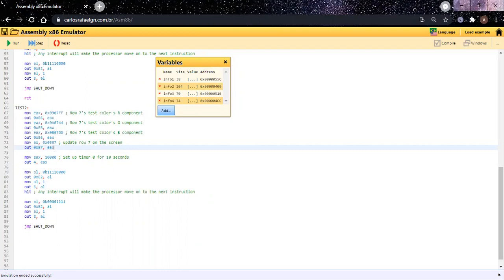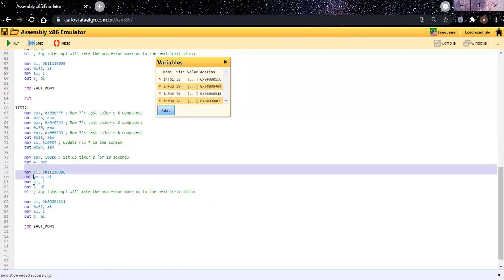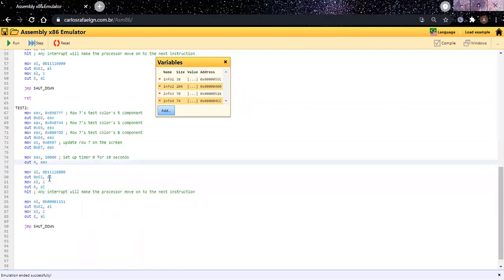And for the last part, the bottom 4 LEDs will be switched on, and the top 4 LEDs will be switched off. And the program will be terminated. It will be shut down.